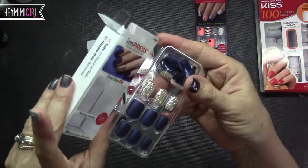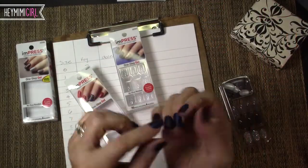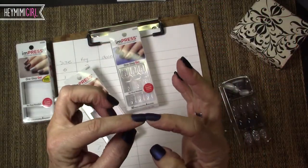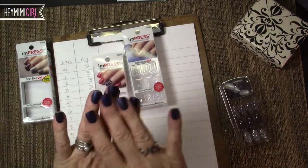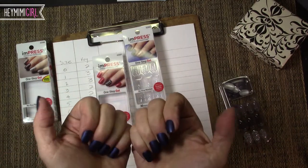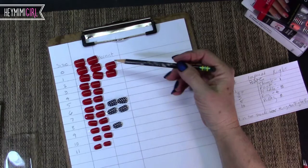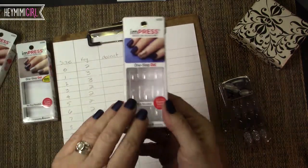My only complaint about these nails is that there's not enough multiples of the sizes that I like. After I put these on I was a little frustrated — after I put the number five nails on two fingers, I wished I had more number fives, and I think number fours. Three, four, and fives — I wish they had more than two of each. There seemed to be two of each of most sizes, and then the thumbs — number one — there were three of those, and then just an unusual choice of accent nails. This one only had five accent nails, not six. It had 26 regular nails and five accent nails, so the sizing felt unpredictable and super difficult.